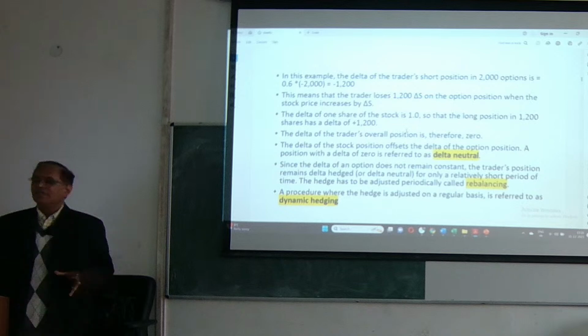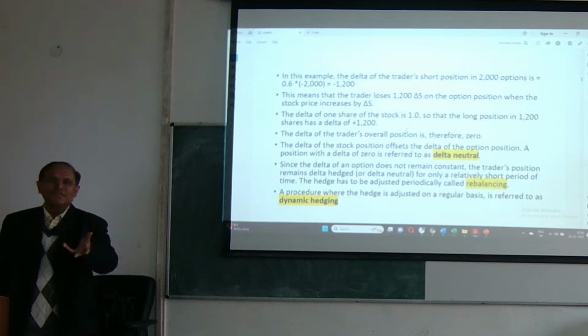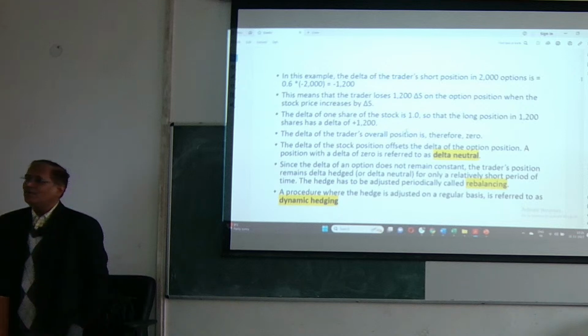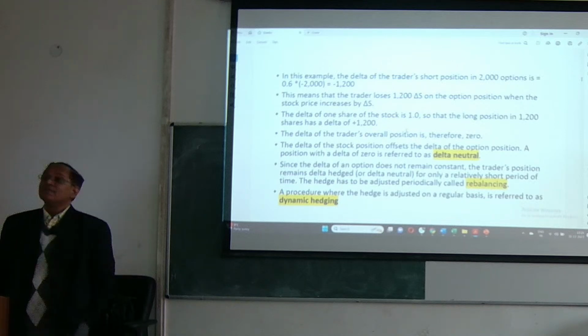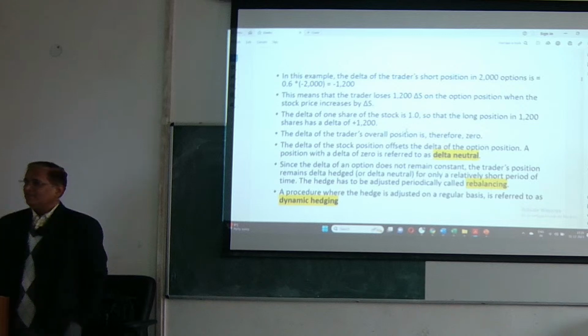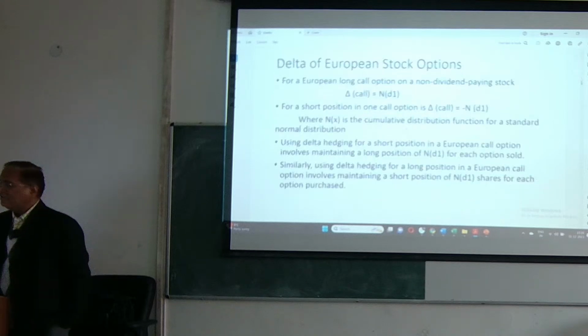मतलब अभी जो आप हेज कर रहे हो उस हेज से काम नहीं चलेगा, फिर आपको हेज करना पड़ेगा, फिर आपको बैलेंस करना पड़ेगा. So, the frequency and the volume of balancing is required. So, it becomes active fund management. Okay? Active fund management is there.